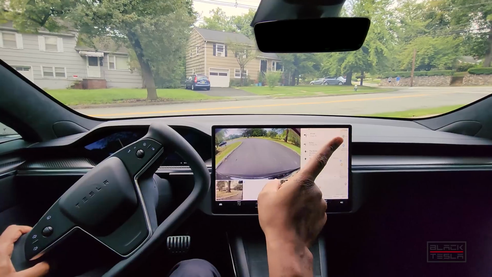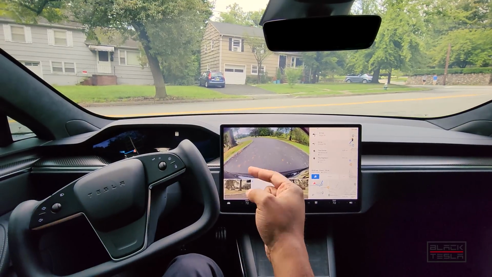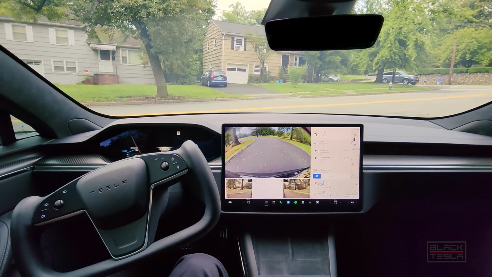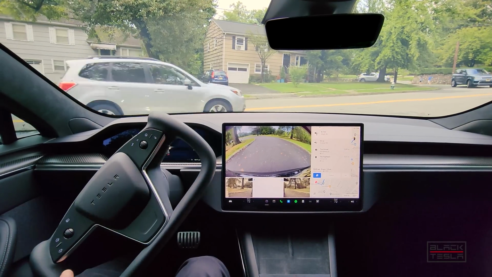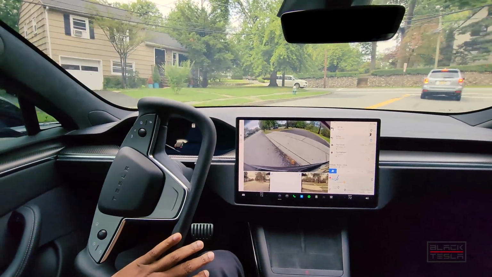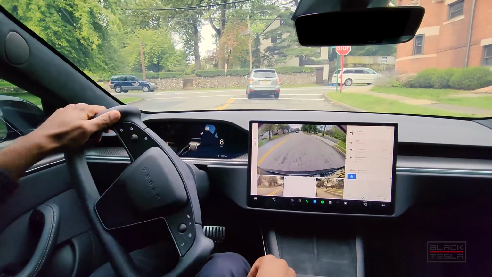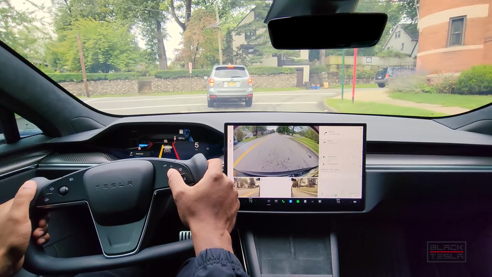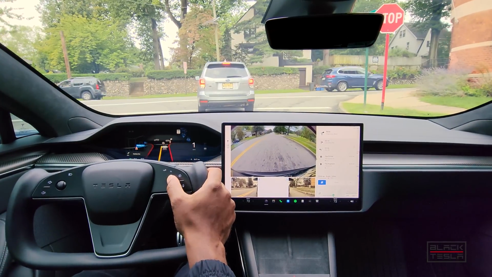I'm going to start it up once we get to this corner because it's trying to route me the other way. All right, so I'll come out here, and then as I come off this lot, I should be able to reroute going this way, which is our normal path. And now it's going to reroute, and now I'm going to activate.